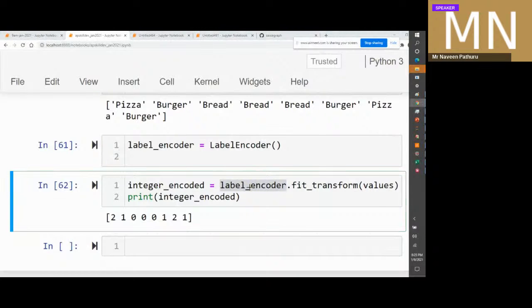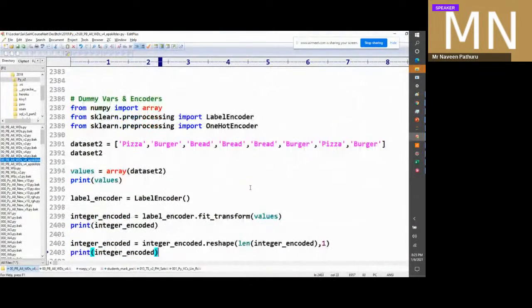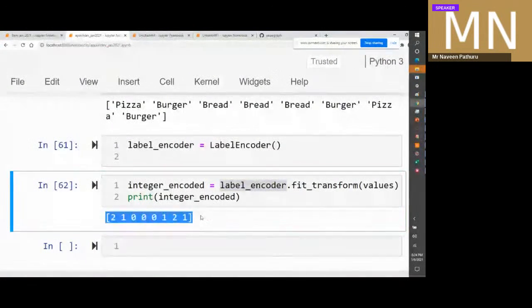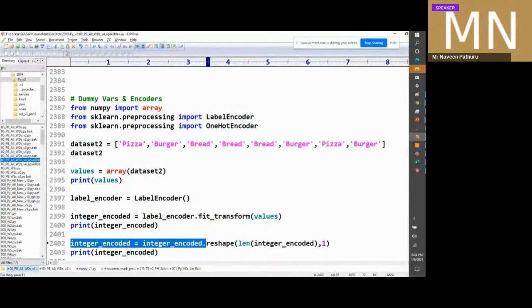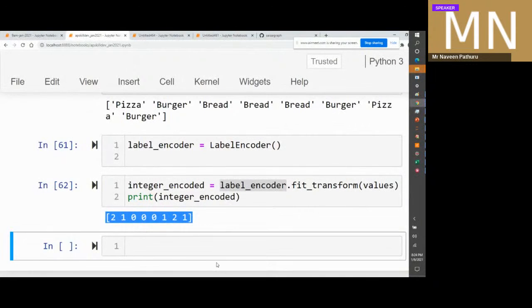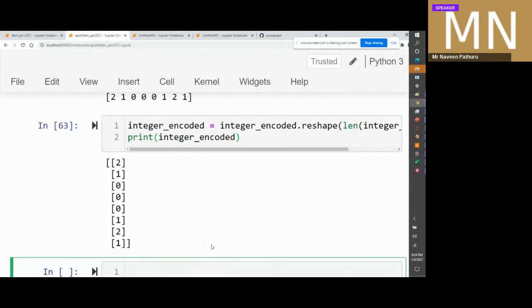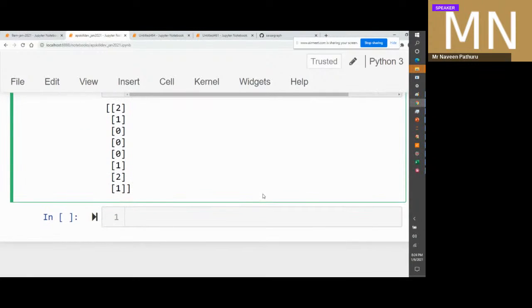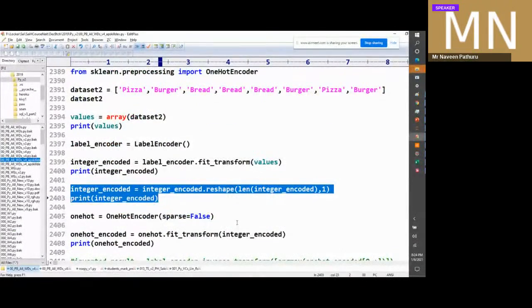But there is another, more sophisticated technique. Let's see what that is. Take a look at this. This is like an array. We will do a reshape here for the sake of discipline. In other words, it's more like a method. Notice what is happening: we converted it into a 2-dimensional array, which is a matrix. Think of that as a manual step, a step which is required as part of the method. Now take a look at this.